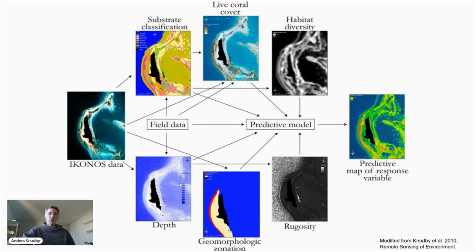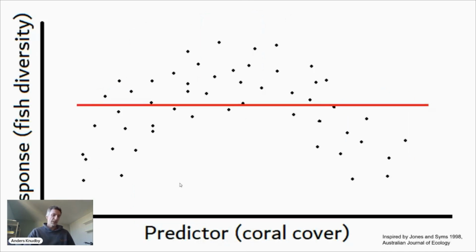But the relationship between coral cover and fish diversity is an interesting one. An absence of coral causes low fish diversity in an area because all those fish species that need the coral to hide from predators obviously don't like areas without coral. But too much coral can also be bad for diversity because some fish species rely on algae for food. And when there's coral everywhere, the algae has no place to grow. So the optimal amount of coral cover, if you want to optimize fish diversity, is somewhere in the middle.